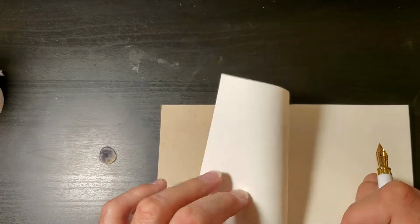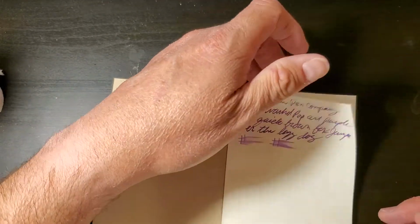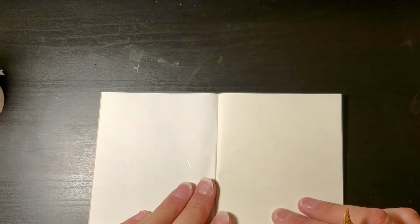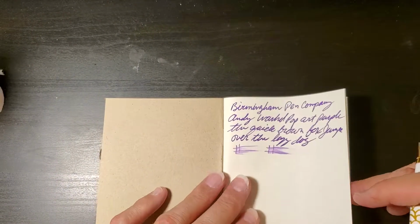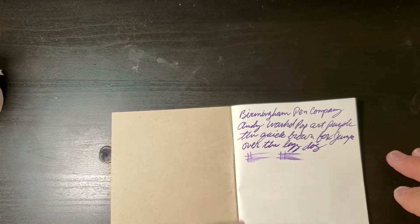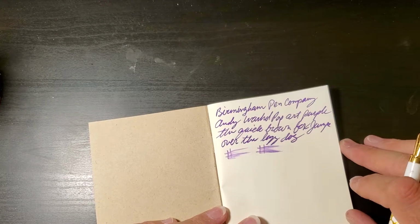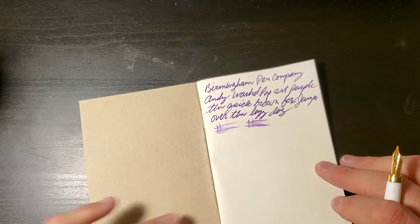Wow. Tamoy River paper is amazing. I couldn't even see any ghosting. Let alone bleed through. That is amazing. Now I want a book of this stuff. I want one with lines, though. I don't know if they have ones with lines. We'll have to look. But that is amazing.